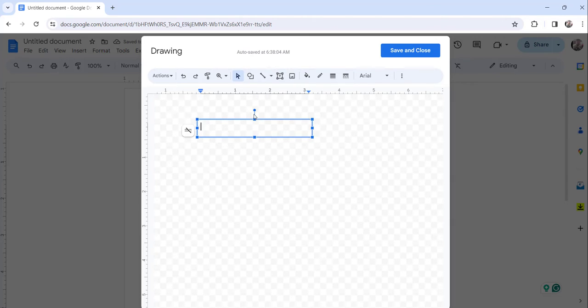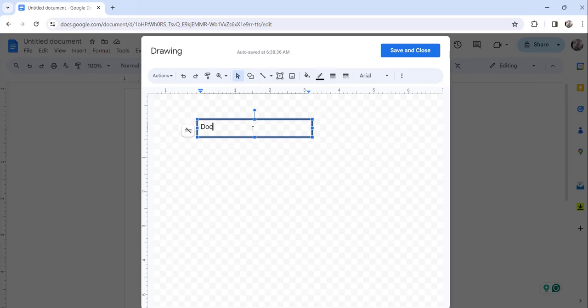Okay. Now what you can do is select this border and click on the border weight. You can see here next to the border dash, there is an option called border weight, right? Here you make it 3 pixel. We'll choose 3 pixel here. I mean, any option you can choose based on your requirement, how much border width you want, right? So now double click inside the text box and type the text.